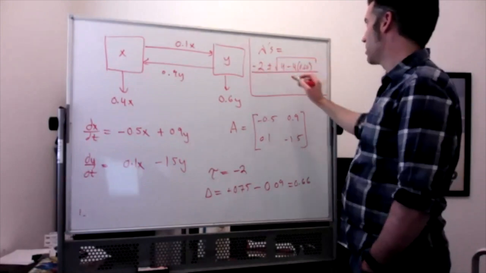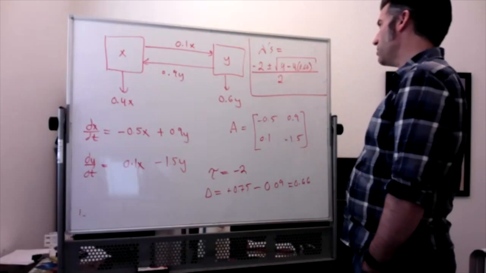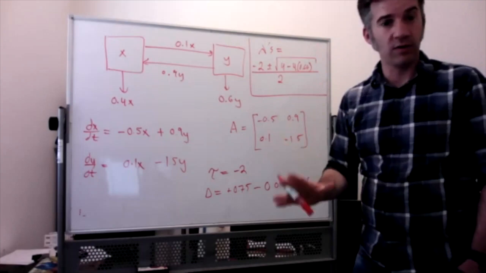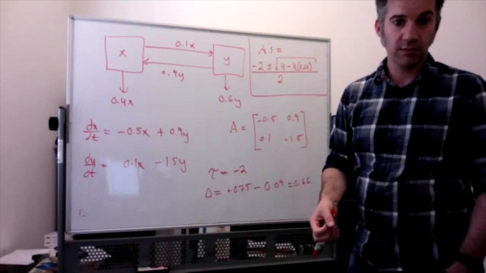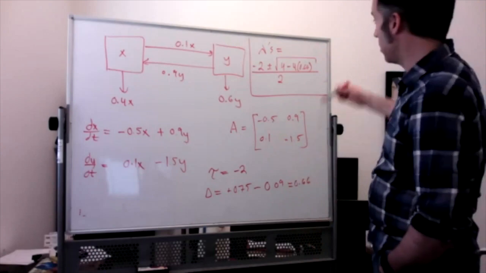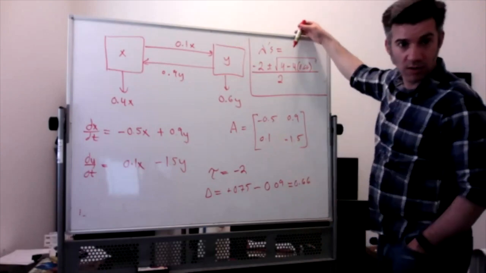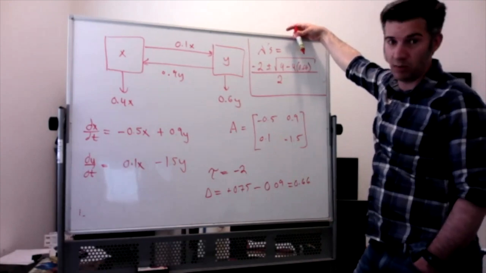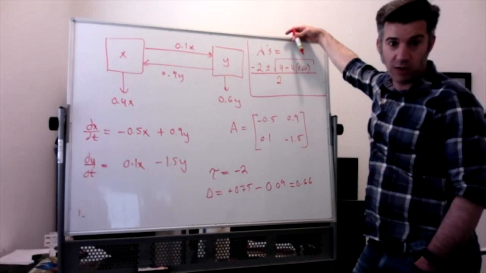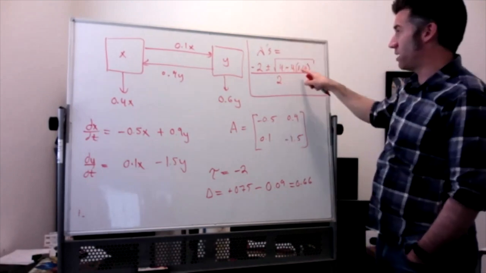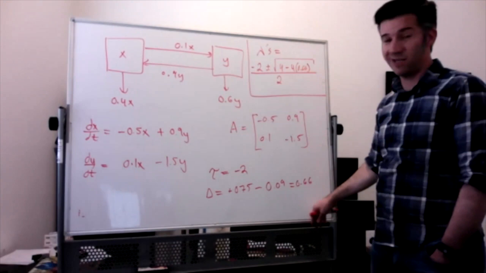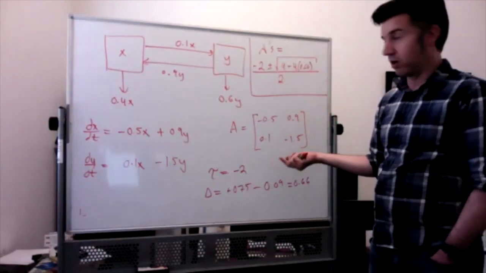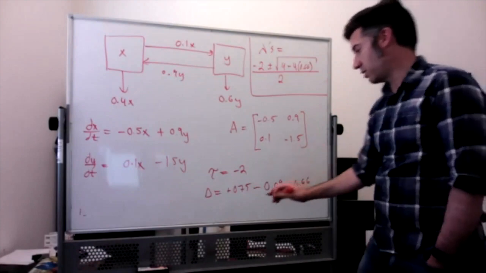Okay. All over 2. So let me ask you guys, are my eigenvalues real or complex? It totally depends on what's going on in this square root here, right? Is the stuff in here positive or negative? Meaning, is the thing real or complex? Totally, Ethan, right? 4 minus 4 times 0.66. 4 times 0.66 is less than 4. 4 minus a number less than 4 is going to be positive. Great. So we know they're real.